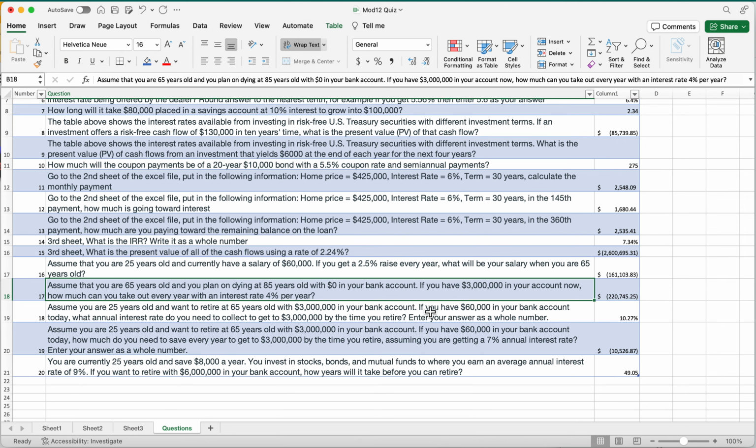So if you're interested in this, this is just investments. If you plan on taking investments in your undergrad, fantastic. If you don't plan on taking investments, hopefully you learned a little bit to where you can at least have something to think about.